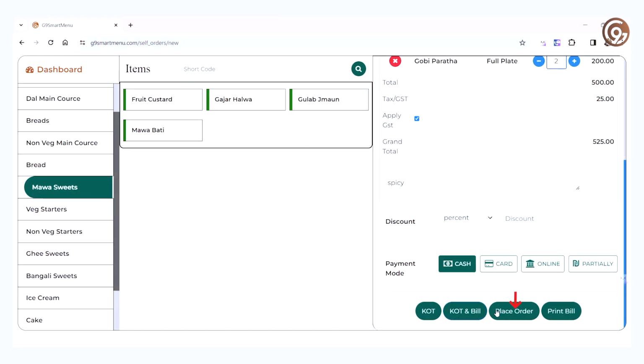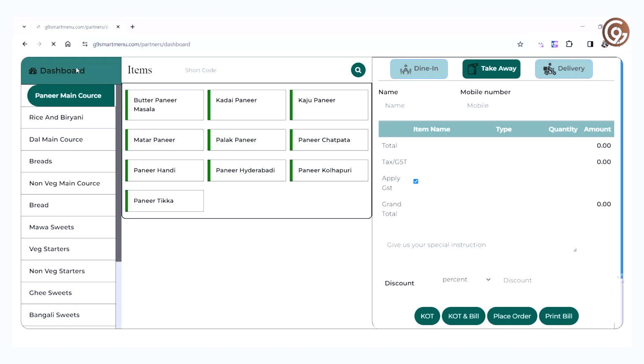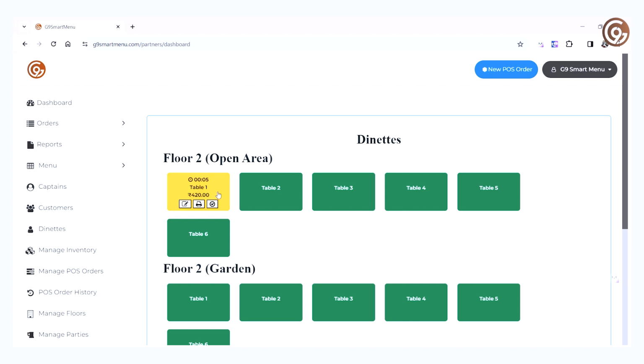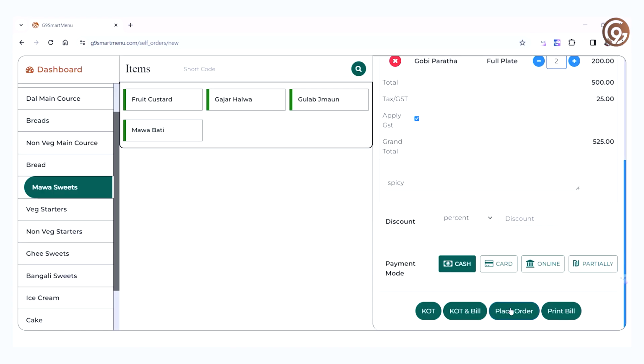Place order is generally used when we have to place an order but do not want to issue KOT or bill. For example, there is an order running on the table. He ordered a roti or a water bottle, but you do not want to calculate KOT for it. That item should be updated in the order, and then you can place a simple order by adding the item. The last option is print bill. It is used only to issue bill. For example, if there is a ready-to-use item whose bill has to be given to the customer, then you can just print the bill. If you click on any of these buttons, your order will be running.